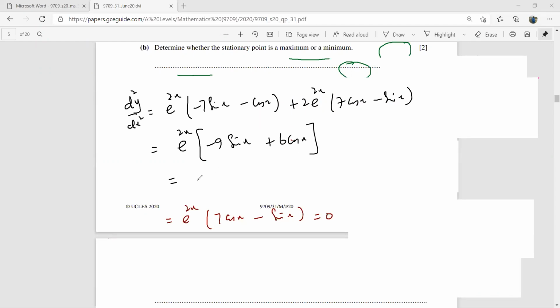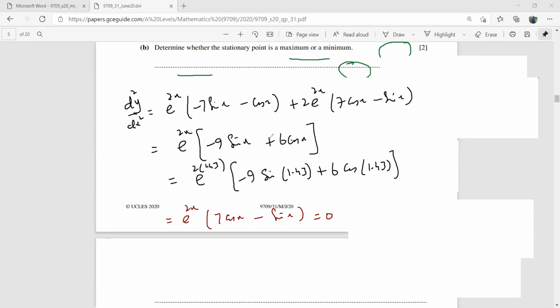Okay? So just put that quickly into your calculator. This e raised to 2x, this is 2 into 1.43 and into minus 9 sine 1.43. We don't need its value, we just have to see if it is going to be positive or negative. Sir, how are we getting 6 cos x? Because 7 times 2 isn't it 14, or minus 1 will be 13. Yeah, yeah, 14 minus, no, this is 14 here.